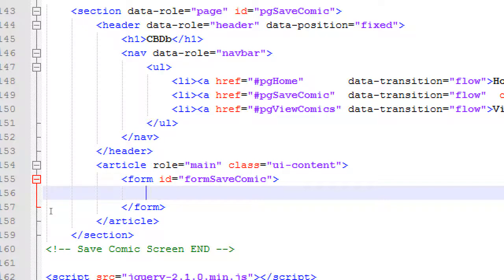We're going to divide up this form into a couple of sections, a section of required information and a set of optional information. So if you were going to save a database of anything, most likely you have a few things that are required and a few things that are optional. If we're going to save comics, what do you think is an important thing that is required to be saved about a comic? Title. The title of the comic. Good. Anything else? What's that? The author, maybe, sure. The year, main characters, and such. So we have a variety of things that we can save as required or optional.